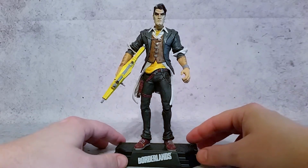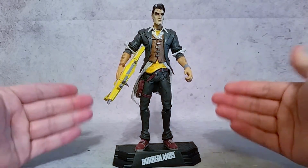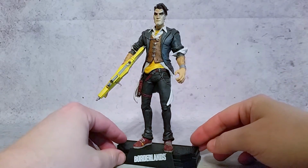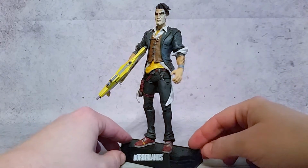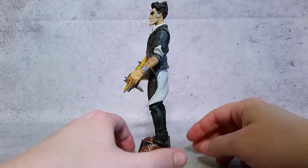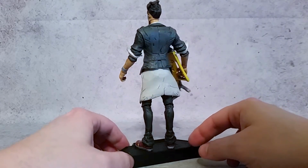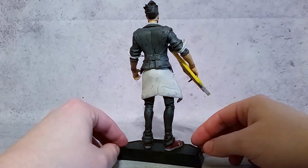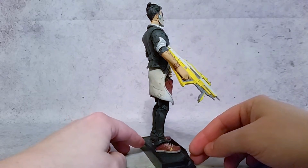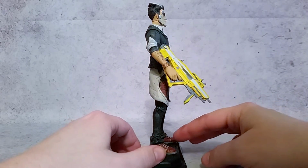But giving you guys a little 360 of him, we'll take a deeper and closer look at all the details and paint of the figure in a second, but I want to give you guys a little 360. This figure looks amazing, just like Tiny Tina. I absolutely love this, and it is not one of the older Color Tops figures, or one of the ones that came out earlier in the series.